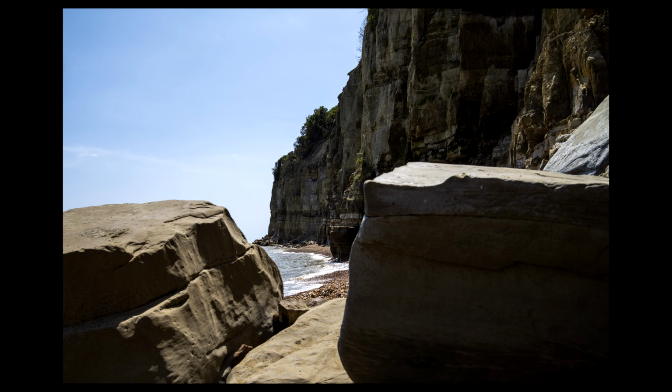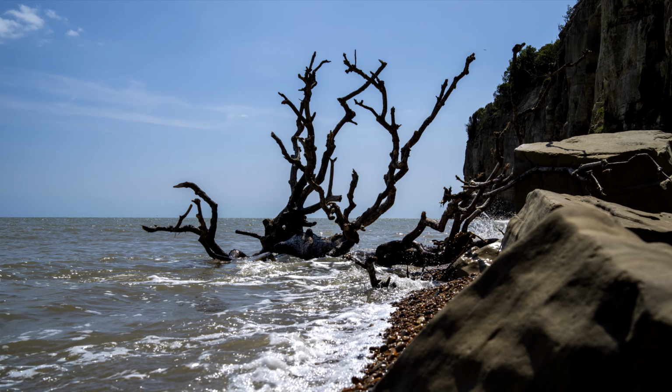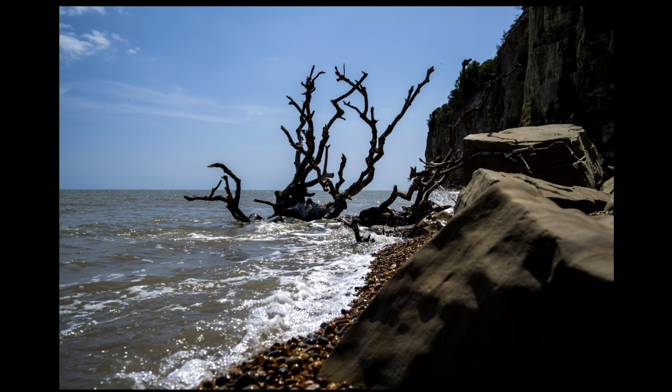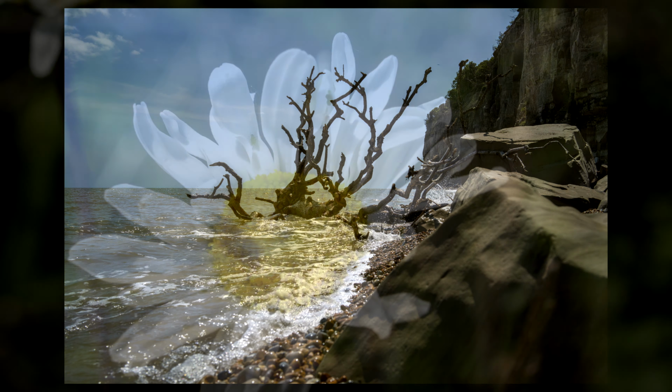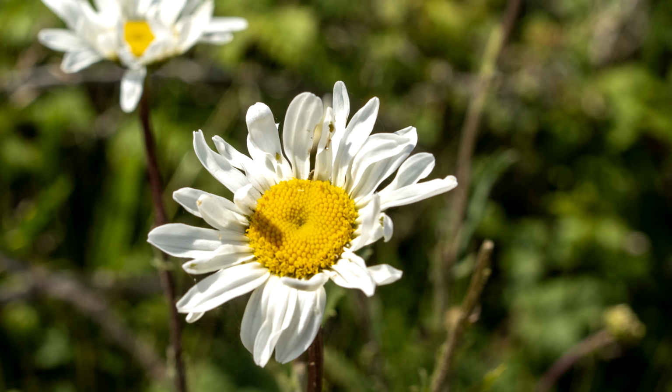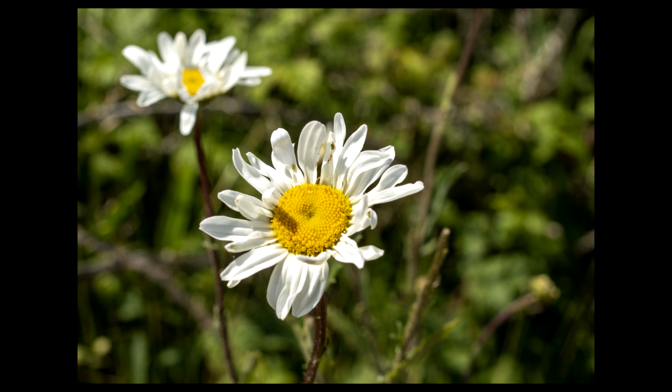Basically, we were just Alex and myself. We were just having a good old chat, snapping away, and it's really nice actually. I spend quite a bit of time on my own, just out and about, snapping away. But when you've got someone to talk to, bouncing ideas off each other, and just generally chatting about photography is really quite cool.